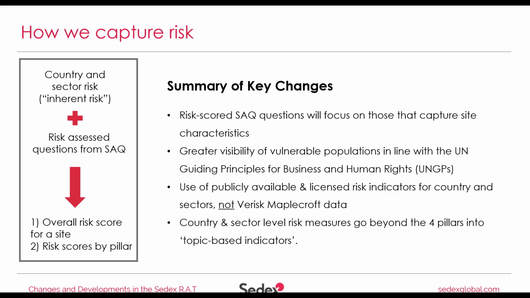Thirdly, we're not using Verisk Maplecroft data as the data source in the risk tool anymore, and we are now instead going to move towards using publicly available and licensed risk indicators for country and sectors. And that brings with it some opportunities around greater visibility beneath pillar level, and I'll also talk a bit more about that, into what we call topic-based indicators.